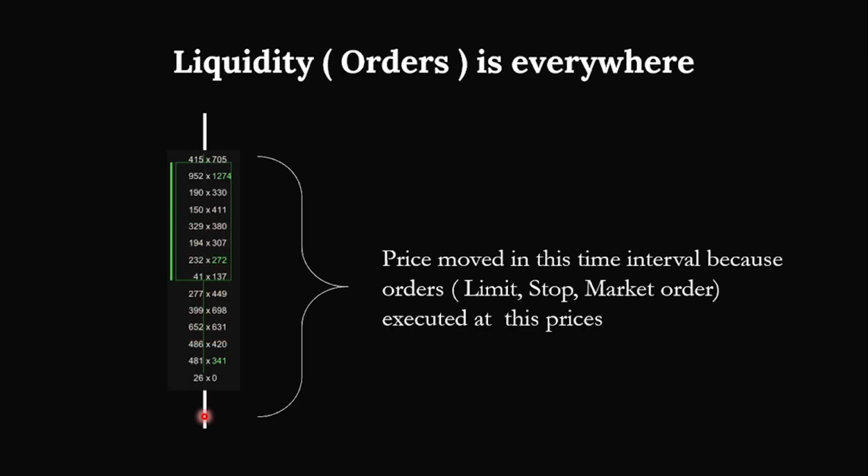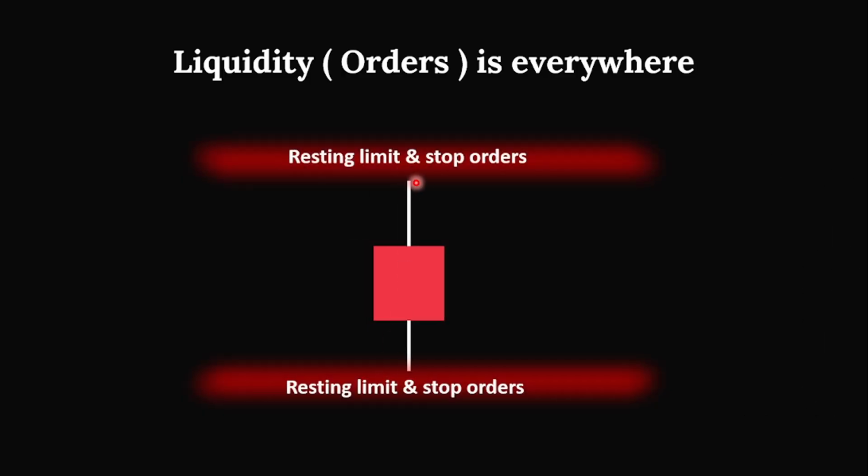So this is the footprint candle. As you can see, these orders are executed. This side is the ask side, the right side representing the aggressive buyers hitting the sell limit orders, and the left side shows the aggressive sellers hitting the bid orders of passive buyers. If the price hasn't reached their levels, it means they are unexecuted orders waiting to be executed at upper prices and lower prices. They could be limit orders or stop orders waiting to be executed.